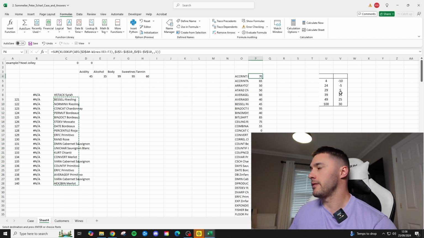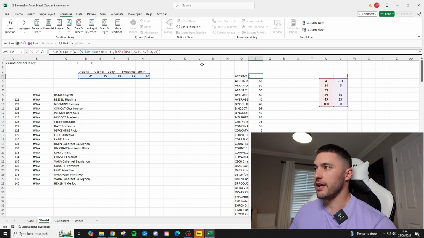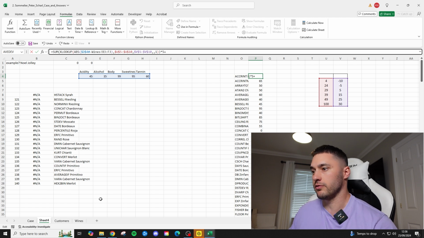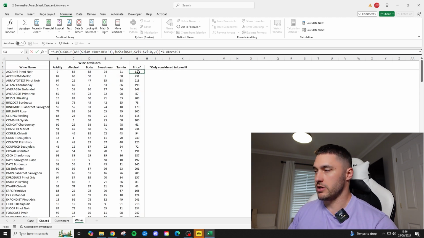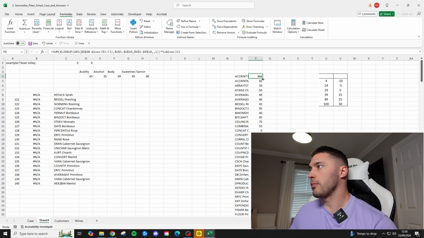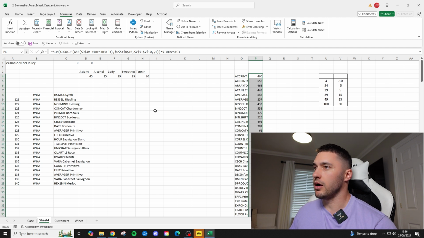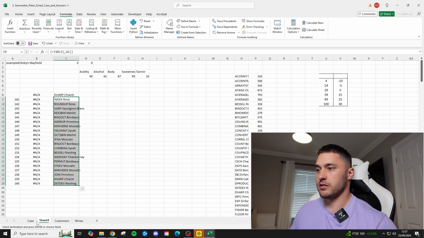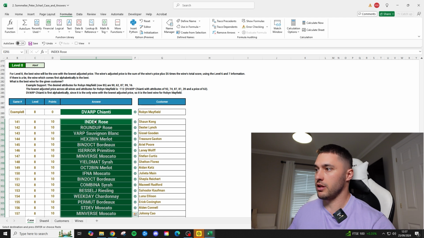So obviously the higher the score is away from the desired attributes, the worse the price gets. So you times this by 5 and plus the price of the wine, which is in the same order to here. So this is my new wine prices, and I want the cheapest one, which again is this. So let's do example 8, because this is looking up the lowest value, 141, and that's the case pretty much done, other than the bonuses.